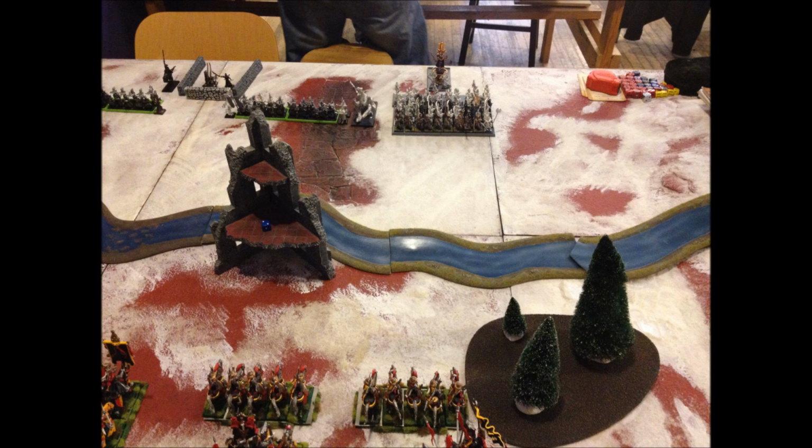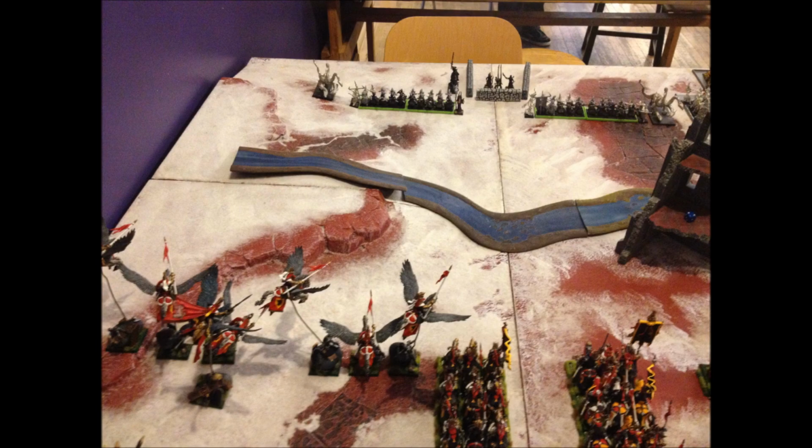So looking more towards the center and left, he's got a Hydra next to his Executioners. Big unit of crossbows, 20 or so. He's got a level 4 in there of Metal. And he's got a bolt thrower behind the ghost fence.